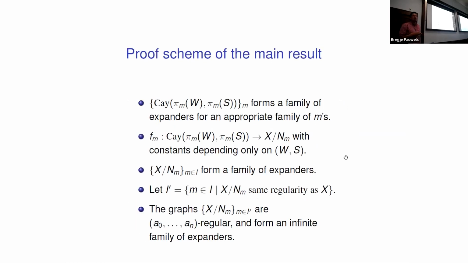The big hammer is superapproximation. I can show you in the question time if you like. Yeah, the first bullet point. So you have your W, S, your Cayley graph. You need to be able to say that you're going to find an infinite family of normal subgroups such that these quotient Cayley graphs are going to give you a family of expanders. So you need to say which ones you are going to choose. And that's incredibly difficult, but Alireza Salehi Golsefidi just tells you which you can take. I can show you, but it's my last backup slide, so I don't want to go all the way there and all the way back. But I can show you afterwards why I'm not discussing it.